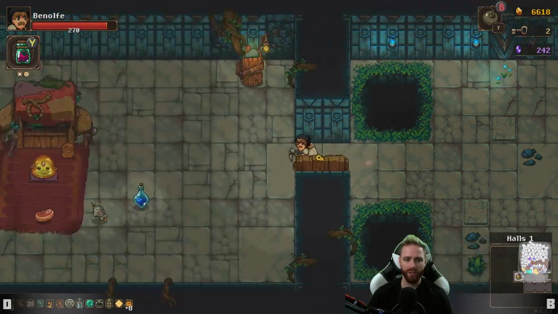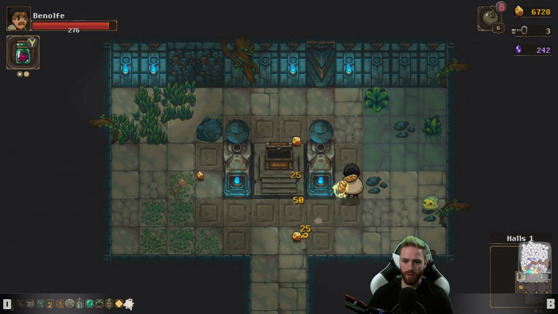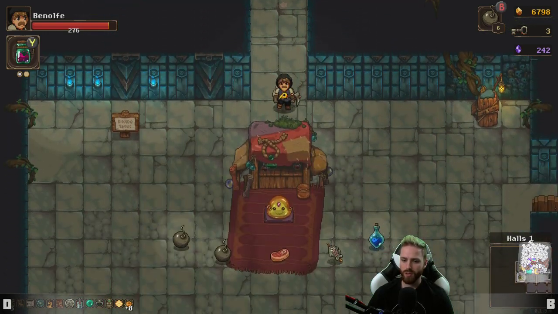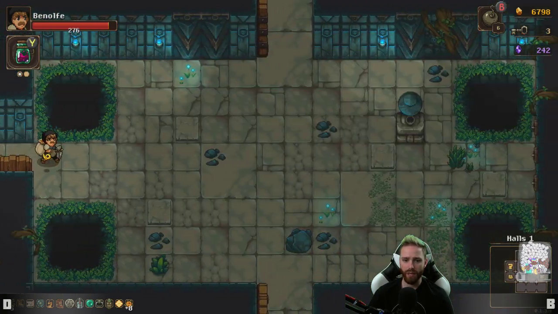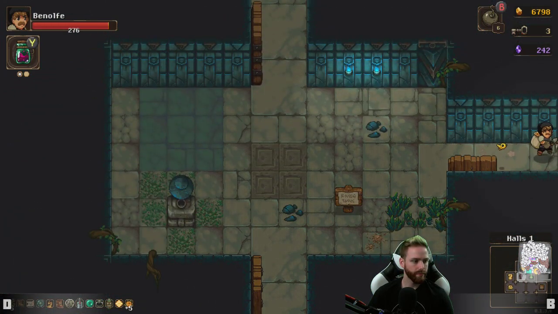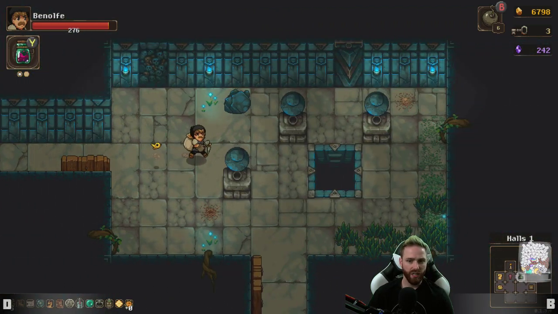Is there a way to tell without the shinies? Oh, yeah, there were some shinies there because I bombed the cart. What potion is that? Let me check it out first. Discover the secret shop. I don't know what a secret shop is. Gold in the starting room, the one that I just got? Or more gold? I think I got it. Just gives you another shop.